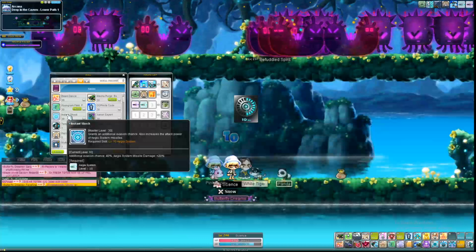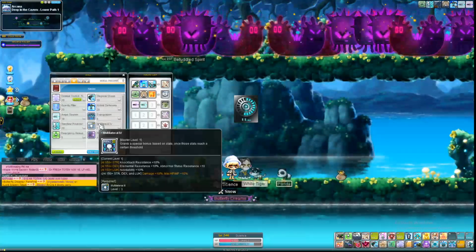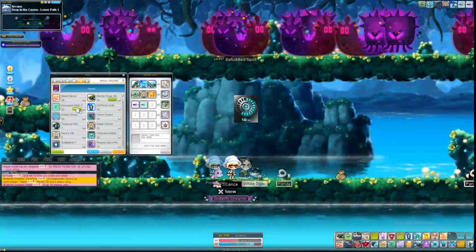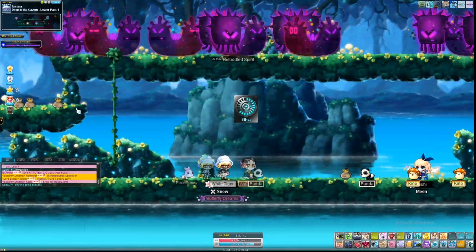Instant shock. 40% avoidability. Gives your Aegis system, not your Pinpoint Salvo this time, Aegis system, 20% extra damage. Okay, now cooldown's up. So now we're gonna talk about this one.